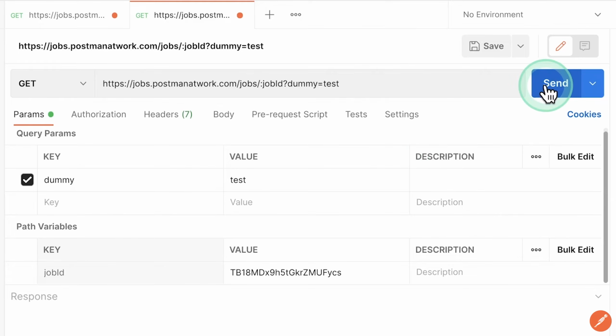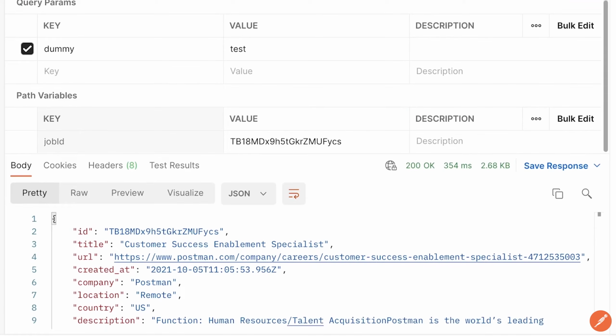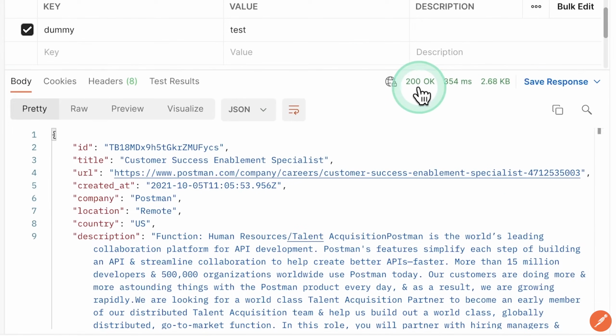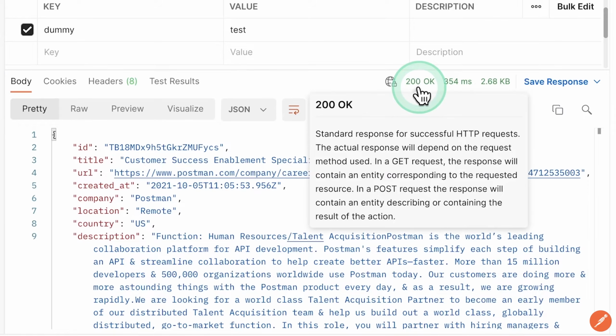So now let's submit this request and take a look at the lower part of the screen where we have the HTTP response. First of all, the HTTP response will always include the status code. And typically the status codes that you will get are 200 OK, 404 will indicate that the resource could not be found, or for example 401 will indicate that you're not authorized to get the specific information.